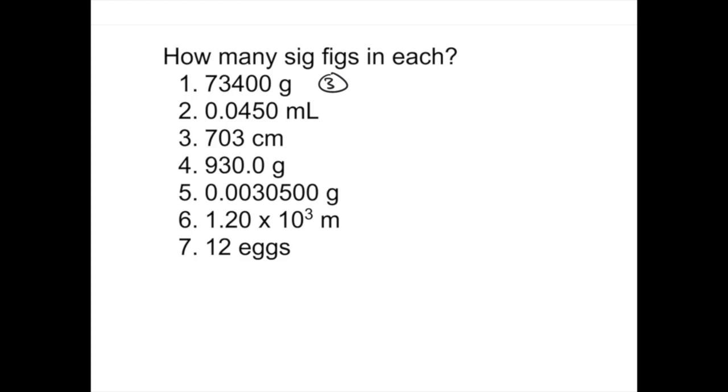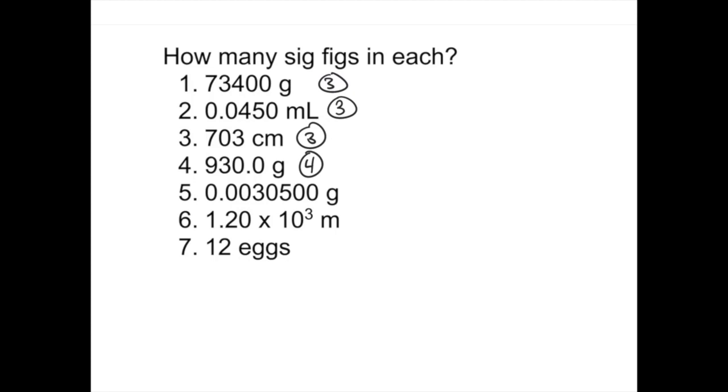The next example, again, you've got a number that has some zeros at the beginning and some zeros at the end. Only the zeros at the end count if a decimal point is present. So 4, 5, 0 are significant, and the first 2 are not. The next example, we've got a 0 between two non-zero numbers, or two significant figures. That's the sandwich rule. So this again has 3 significant figures. In this next example, 9 and 3 are significant, and the last one's significant because it's at the end and there's a decimal point. And this is also sandwiched and at the end, so you consider these all significant once again.